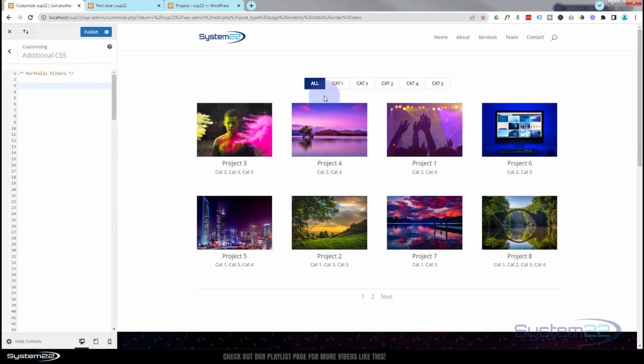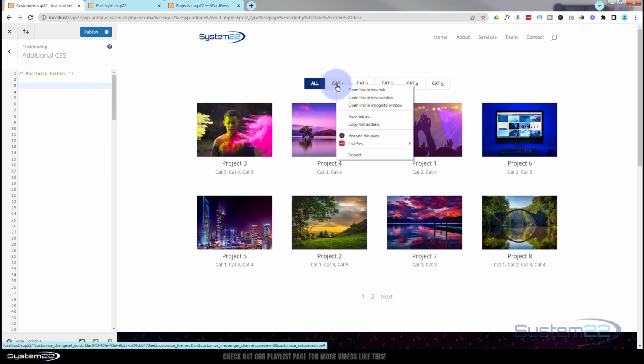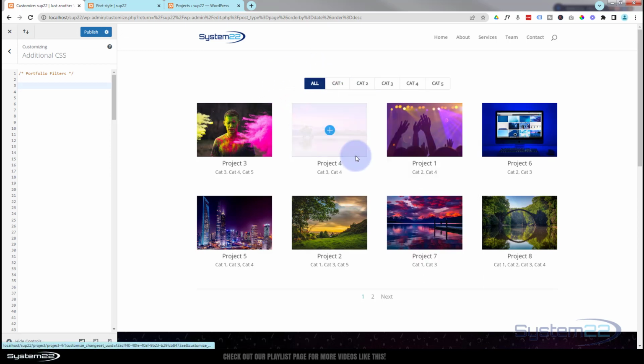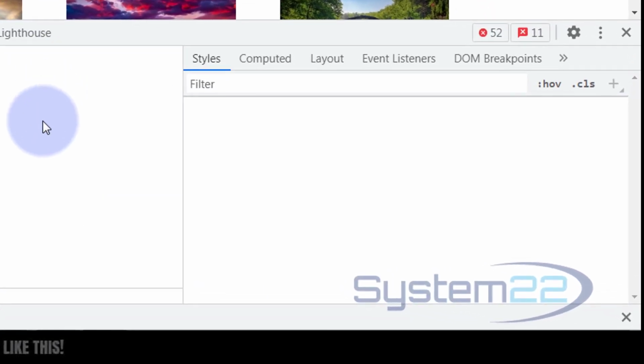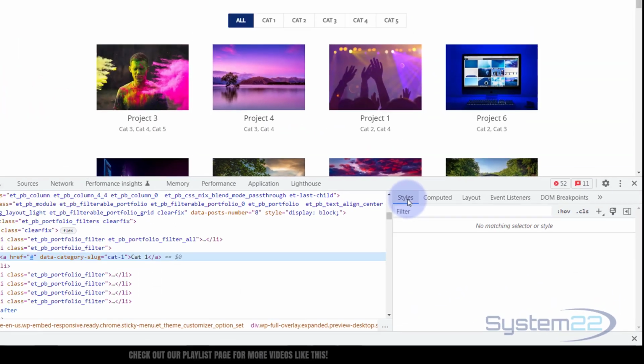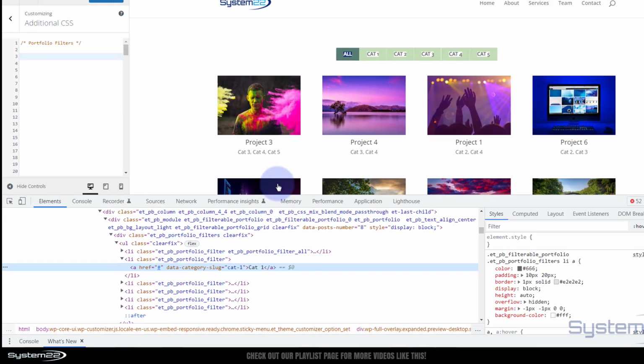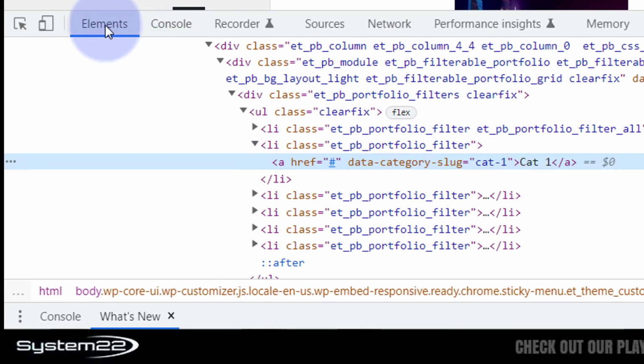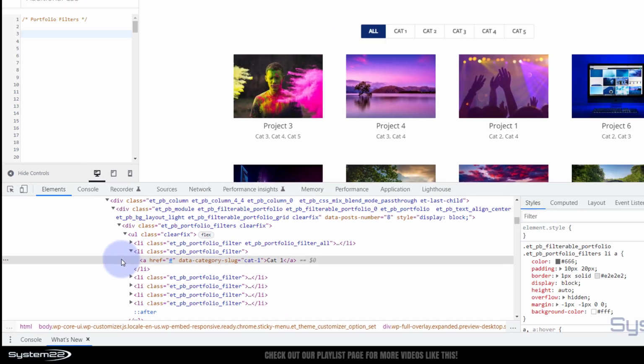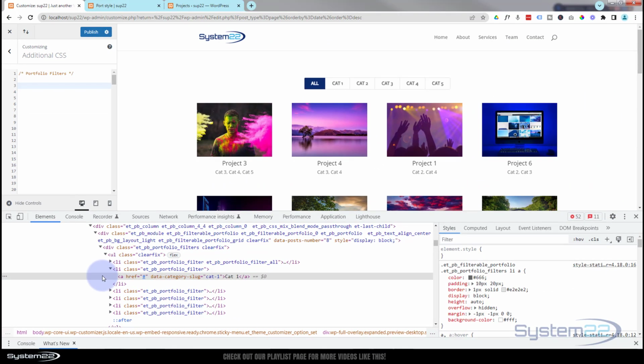Now I'm using Google Chrome here with the great inspector tool, so what I can do is right click on one of these and inspect, and it'll bring up the inspector panel down below here. If you've got styles selected on one side, you've got CSS. If you've got elements selected on the other side, you've got HTML. And most modern browsers have this feature nowadays. If yours doesn't, Chrome is a free download.